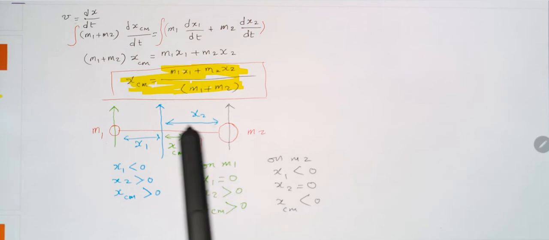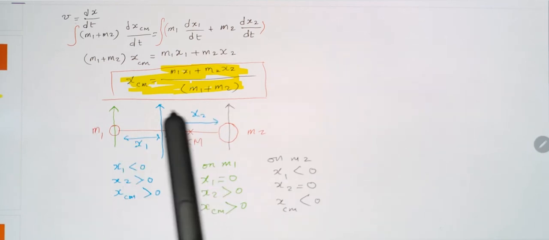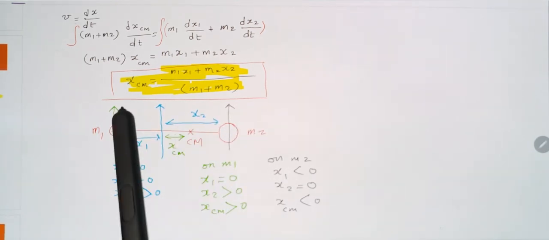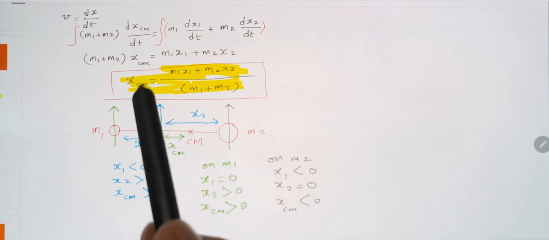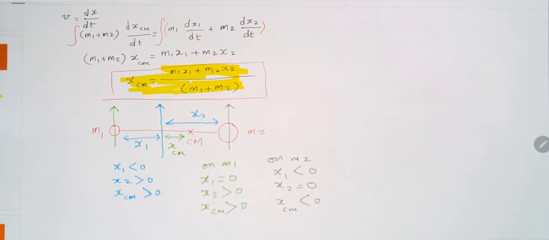So usually in such a problem, we put the axis on one of the objects if you have two objects or three objects. So you put it on one of them, so to get rid of one of the variables. Or even if you put it in the middle, it won't make a difference because we are dealing with vectors here in one dimension. It's a displacement. So you have positive and you have negative. You know, the axis is whatever you like. It's just to find the center of mass from that axis.